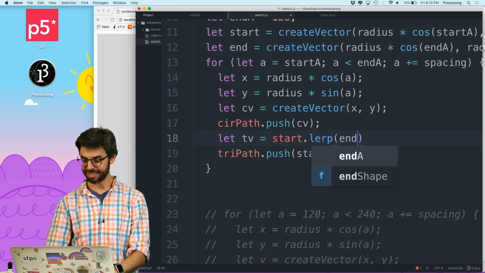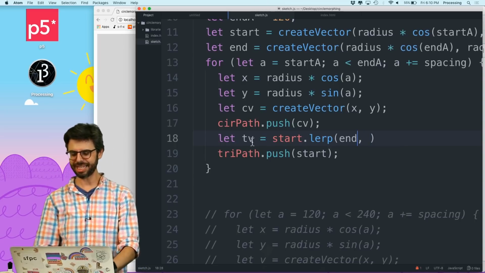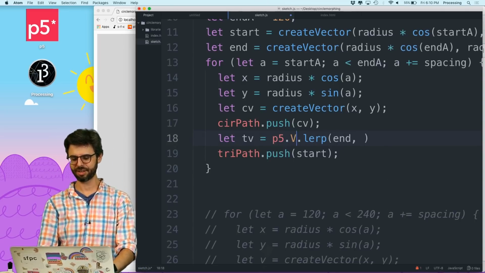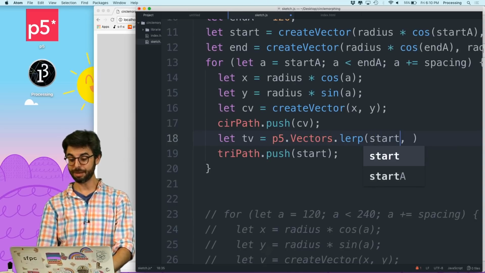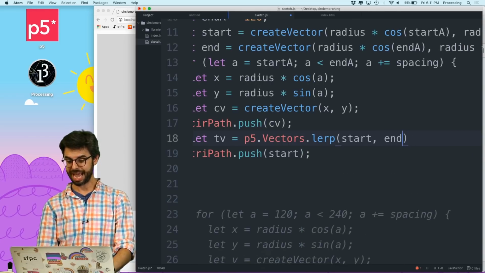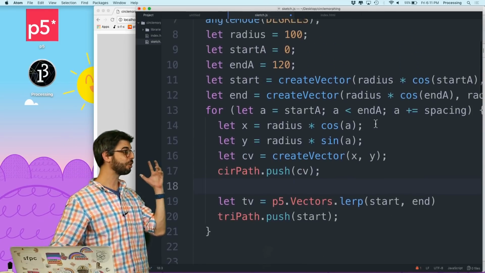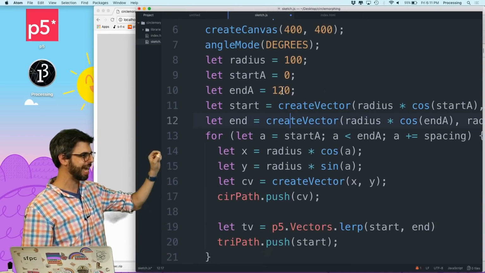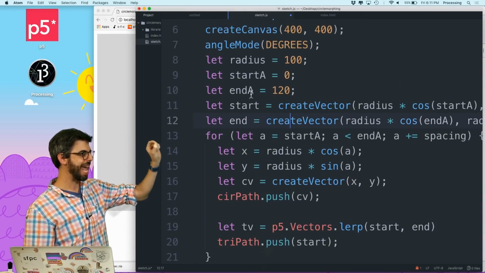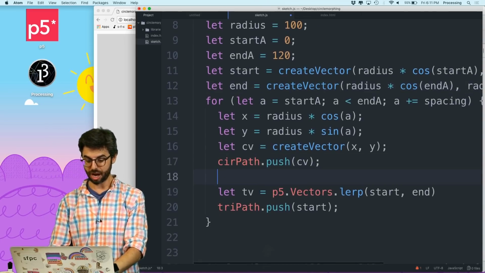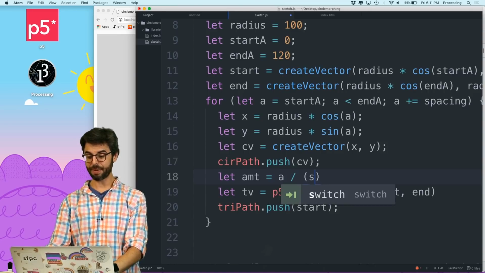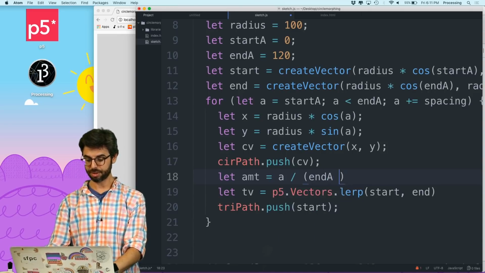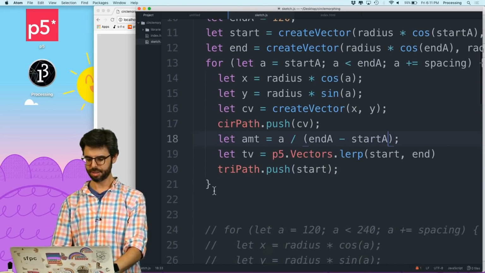Start lerp end, and I need to say p5.vector.lerp, and I'm going in between the start and the end, and how far along am I? I'm a certain percentage, A divided by end A minus start A. So the amount to lerp is whatever that angle is divided by end angle minus start angle. That's triangle vector.